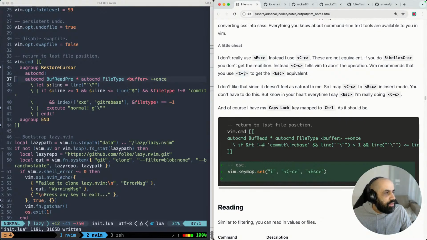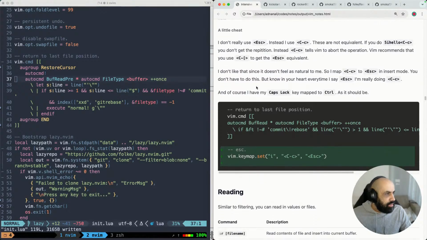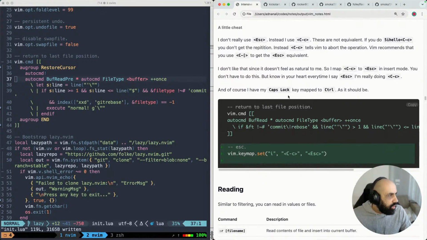I know that. It doesn't feel natural to me. Like I like having Control C. It does cause problems sometimes with certain plugins. I'm aware of that, but I still like it. So I am going to do it. But I think I say somewhere, you don't have to.